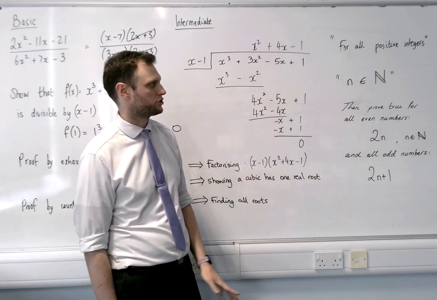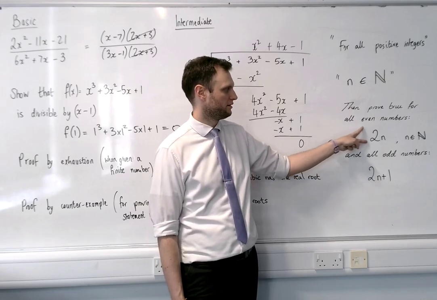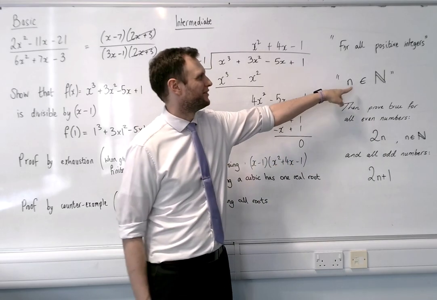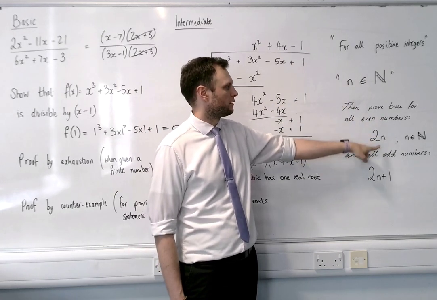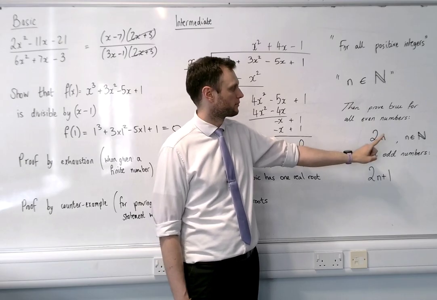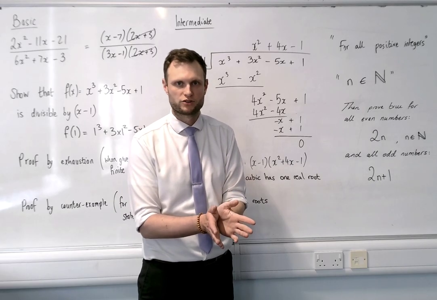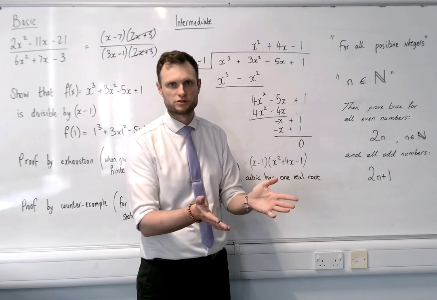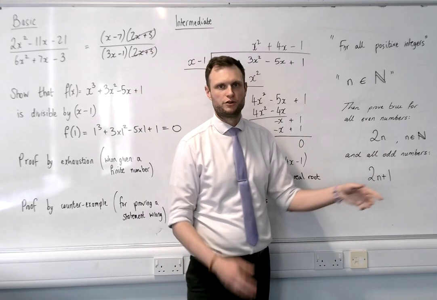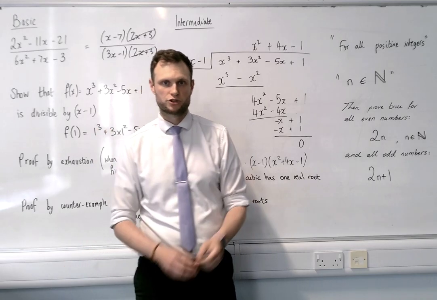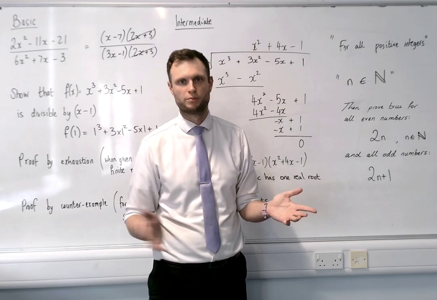So in that situation, you can just split into the even numbers, which is 2 times n. If it says n in this part, you'd use k or something else. Not n, because that was in the original question, just literally any other letter. So 2k for the even numbers, substitute that into the algebraic thing that's in the question, and then show that it's not divisible by 8 or whatever the question says. And then do the same thing for all the odd numbers. Because if you've shown it's true for all of the even numbers, and you've shown it's true for all of the odd numbers, that's all of the positive integers done, and you can complete your proof there.